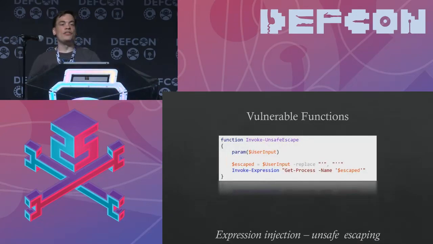But sometimes you'll see somebody who thinks that they're aware of the invoke expression vulnerability, and what they decide to do here is, well, I'm going to do get process dash name. I'm going to escape the user input with single quotes, because single quotes are kind of the safest kind of thing in PowerShell. And the line before that, I'm going to escape out single quotes with other single quotes. You see people trying to prevent SQL injection this way a lot of times. But here's the issue. PowerShell was raised in a world of Outlook and Exchange and WordPress where there's all kinds of quotes. There's curly quotes, there's back quotes, there's hanging quotes. There's like 6 kinds of quotes in PowerShell. The version you see here only escapes one of them. You use any other form of quote and you're right through this.